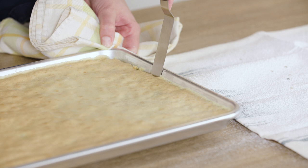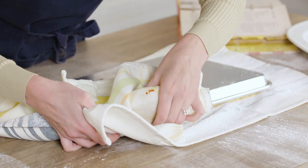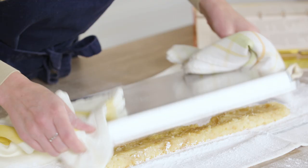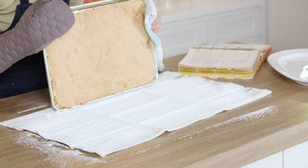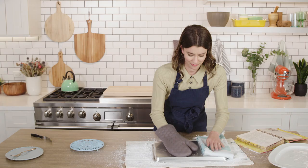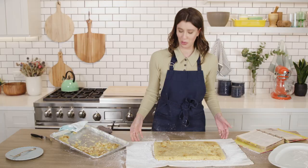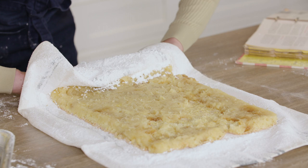From my experience baking these in the past, I know that you really need the Swiss roll to be hot so that it easily comes out. I baked this a second time — hopefully second time's a charm. Because there's no parchment paper, I really need to work quickly. It kind of worked — it mostly worked. Some of the pineapple is stuck, but I think this might be enough for a roll. Roll up starting at the narrow end, wrap in the sugared towel. The powdered sugar is just gonna dissolve right in, and I just want to really delicately roll it up. The idea of doing this in the towel is also to prevent the roll from cracking.